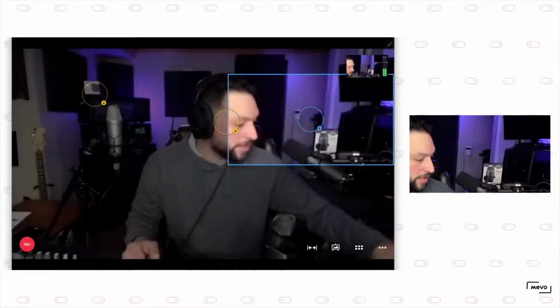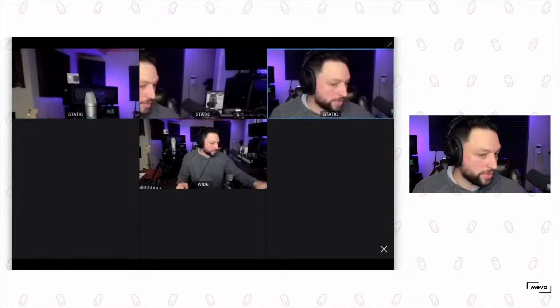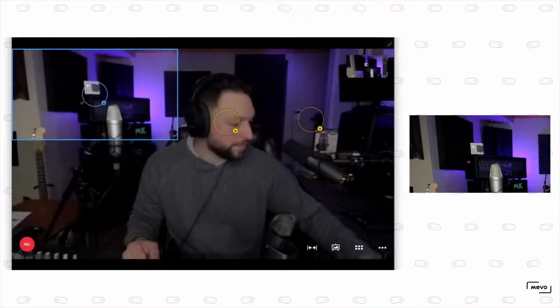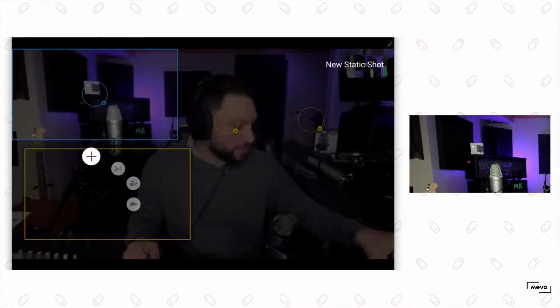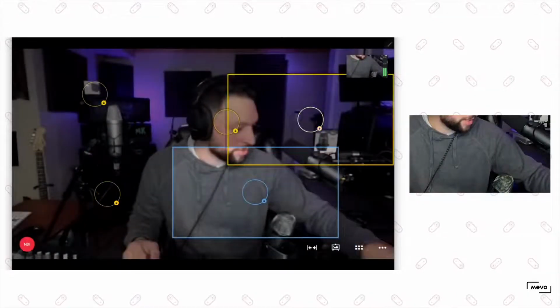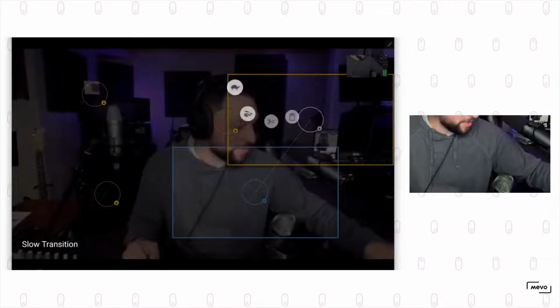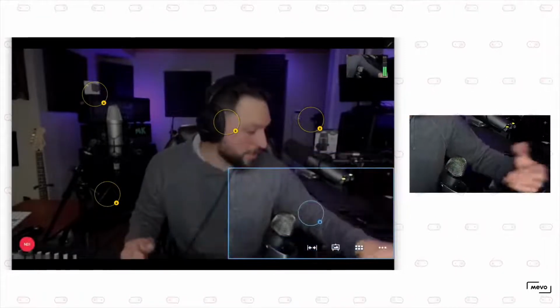So again, real quick, as you can see on this screen here, I got 3 shots set up. They're random. But I know you can just click on them to get to them. You can go into your grid mode and you can go through your shots that way. And just make sure that they're locked. Just make sure that if you're adding a shot, you're using the plus sign, right? Now I have a shot here, and I add a bunch more shots. Let's see how many we can get. To be honest with you, I've never tested the limit, and it looks like the limit is 5, which is awesome. I mean, how many more shots could you need on a single screen like this? So hopefully that clears that up.